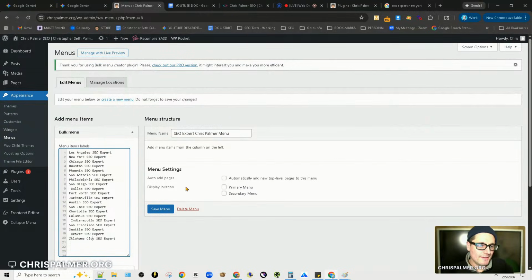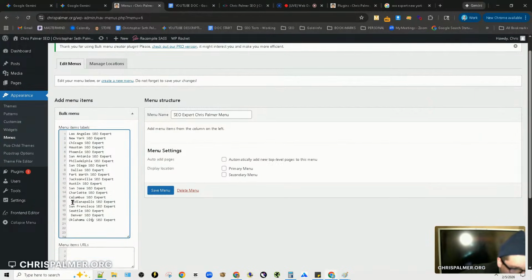Maybe once, but not a bunch of times. So you want to make sure that these are lined up like this. And yeah, I think I'm going to get rid of this now because it's going to be in the slug.